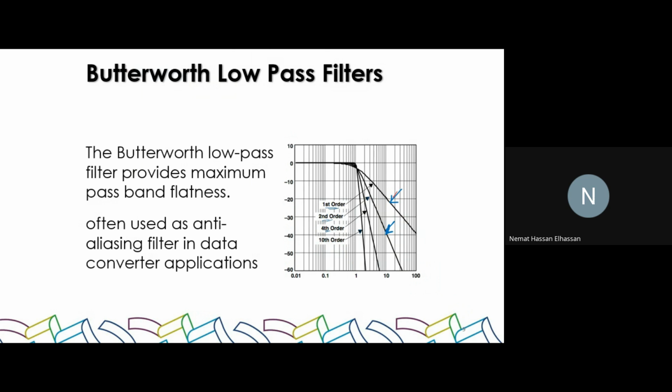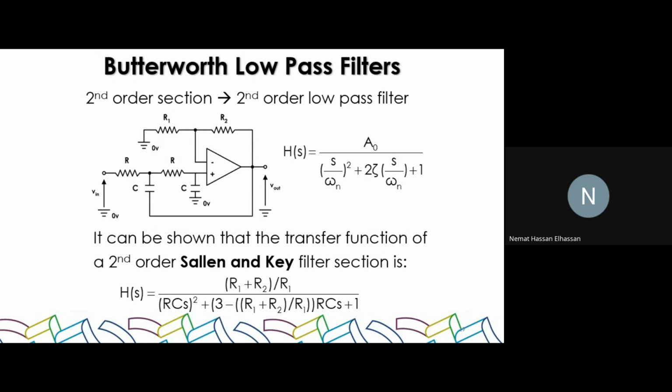Clear? So the circuit exists, the transfer function for it exists. All you have to do as a designer is do what? Select the values of R and C that you want, the component values, to give you the frequencies that you need. Make sense? Clear? Okay. Let's give you another example.